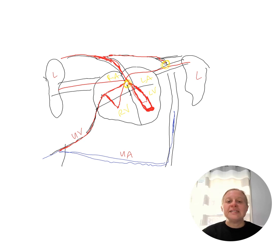The blood has now become deoxygenated, and it is going to go back into the umbilical cord via the umbilical arteries, which we have 2 of, my 2 beautiful blue lines there, and go back to the placenta, where we will drop off waste and we will pick up oxygen, and the cycle will start all over again. Again, this is in a perfectly functioning placenta, umbilical cord, heart, all of those things in utero.